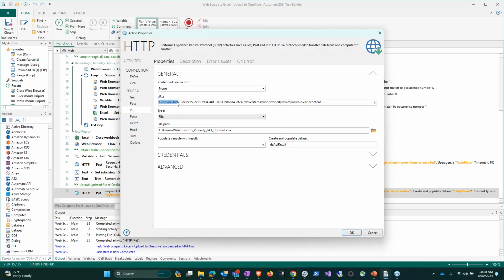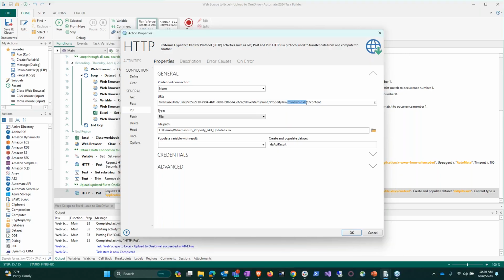So adding it to a variable can be helpful, so you can not have this run off the line. Then we're sending this to the users endpoint. This indicates the user's ID of the Microsoft 365 user's OneDrive that we're going to send this to. And then you see the folder that we're going to send this to as well, so the root folder and then the property tax folder within the root directory.